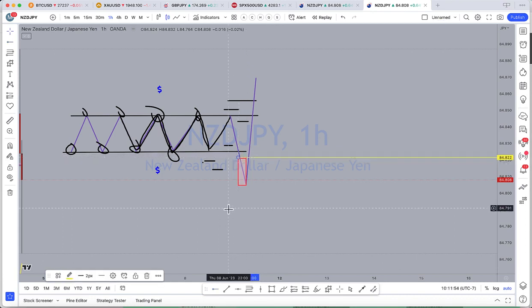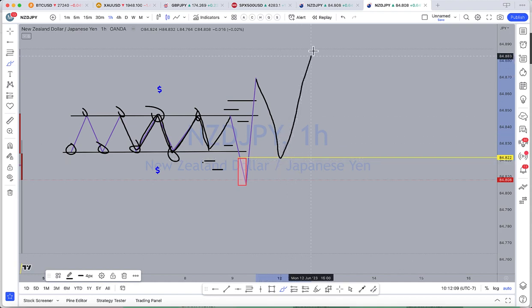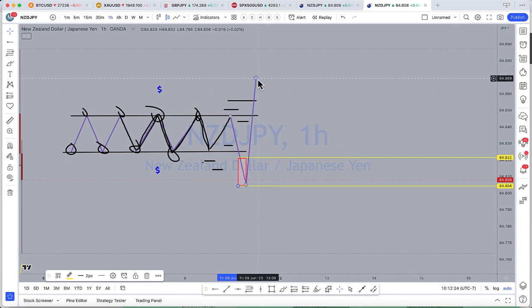So what we do when we see this, it depends how you trade. You have to follow your trading plan. Some people just put an alarm here so they know when price gets here, and then they use some type of an entry model. What they're looking for is for price to come down, trigger their alarm, and they look for some type of an entry model to go long. Some people just go straight up, put their buy limit there and put their stop loss here. It's up to you how you want to enter.